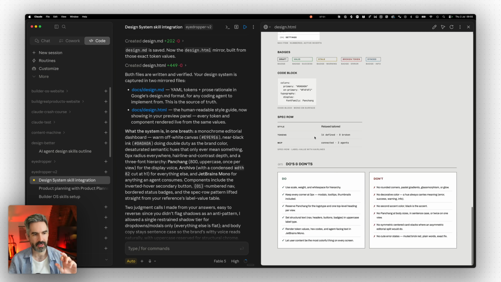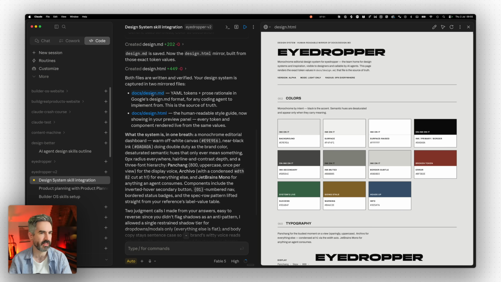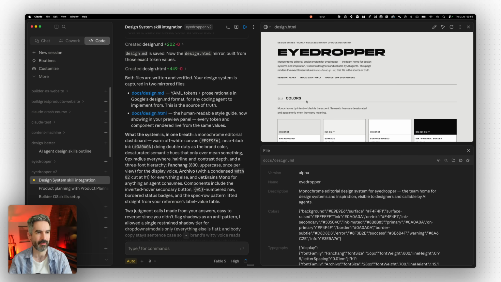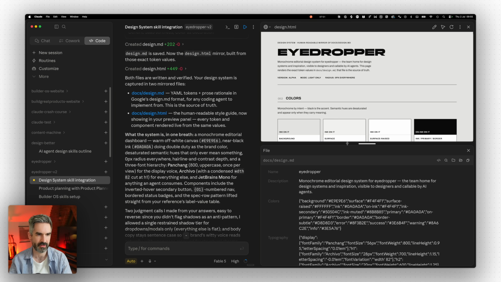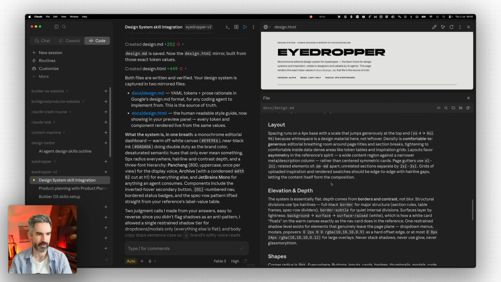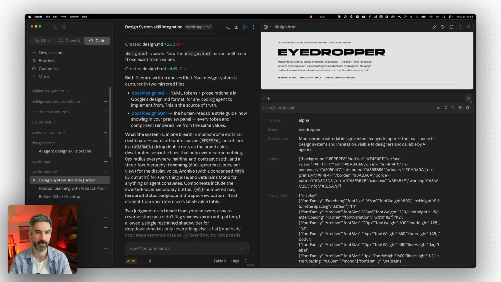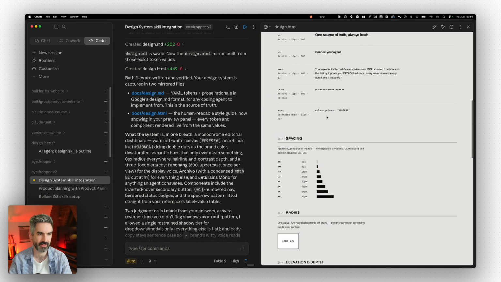And this is all looking pretty much spot on for exactly what we wanted. We also have the do's and don'ts from the design.md pulled out in our HTML document here as well. And so now we have our design.html here and our design.md file, which is down here, which is basically the design.md format from Google, including everything we need for our coding agent to follow our design system that we have here in this HTML file.